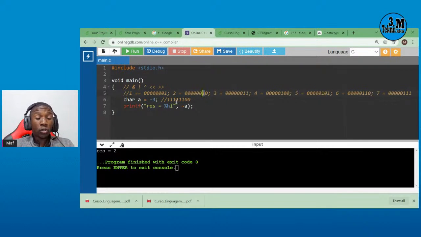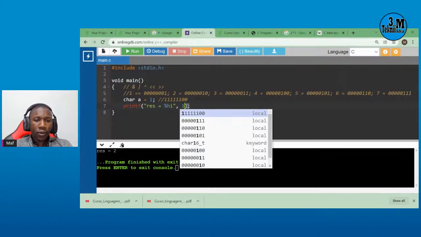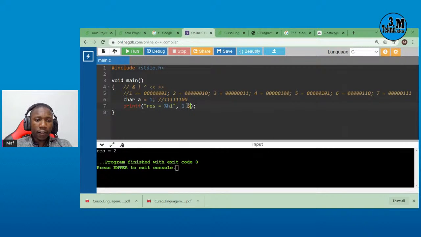Yeah, so if you want to work with this, you know this is a little bit tricky, but I can show you some operations about this. When you have, for example, a 1 here, and you want to use an AND, for example, you have 1 and 1, stuff like this.